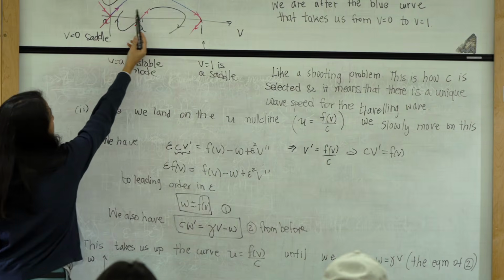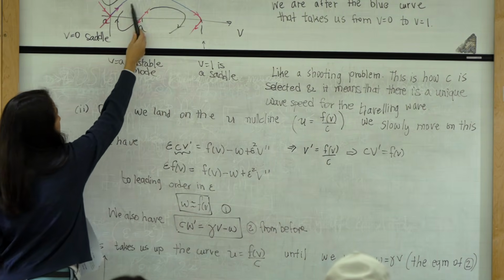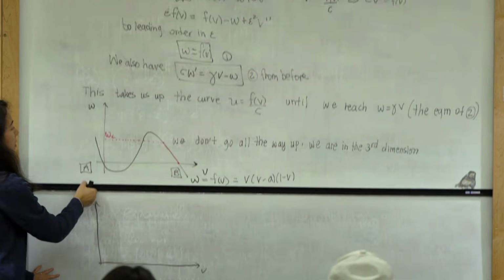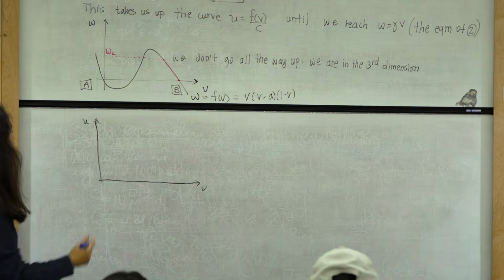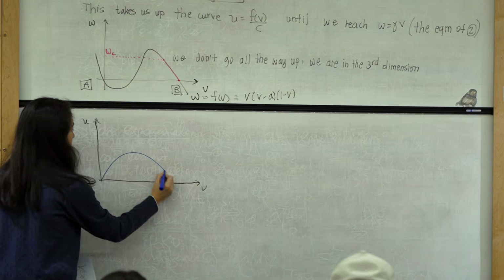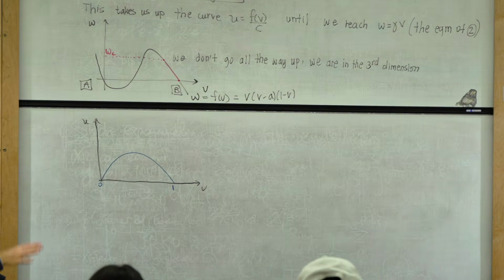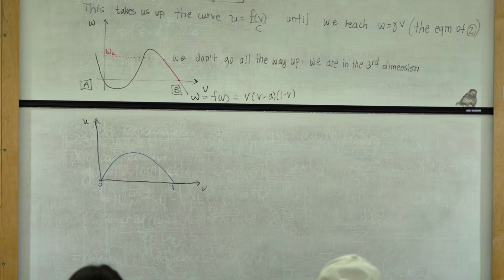So this was my UV plane, right? And I was trying to choose C such that we are on this blue curve, right? So if I now draw the blue curve, we chose now our C, we said. We ended up from 0 to 1. And now have some third dimension W. So let me do this.